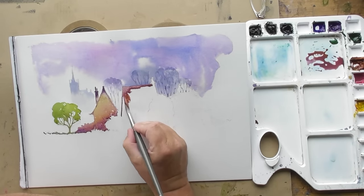We've got a little bit too thick in here with this pigment, but it doesn't matter. I can lift some of that out in a minute. So I'm just gonna lift that out there and let the light shine through. There we go, that's a little bit better. It's good when little mistakes happen like this, because everybody makes mistakes. You can't be absolutely perfect all the time, well, I'm not saying that I'm perfect all the time, but what I'm saying is you can't always get it right. There's lots of room for error when you're doing a watercolour painting.